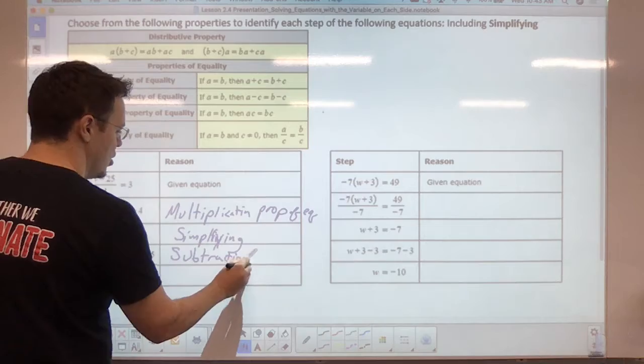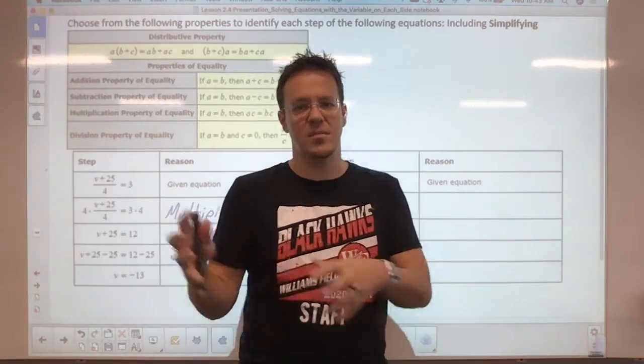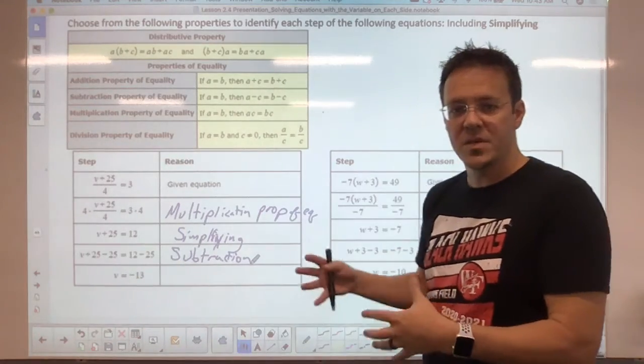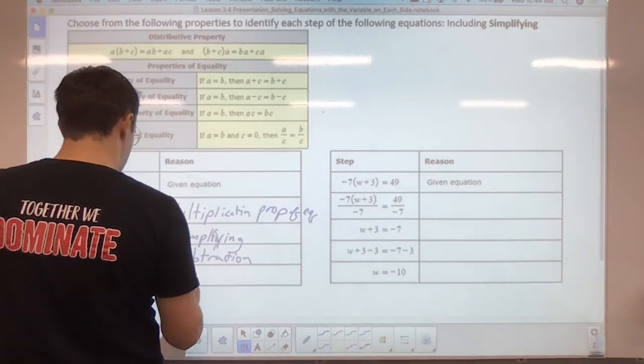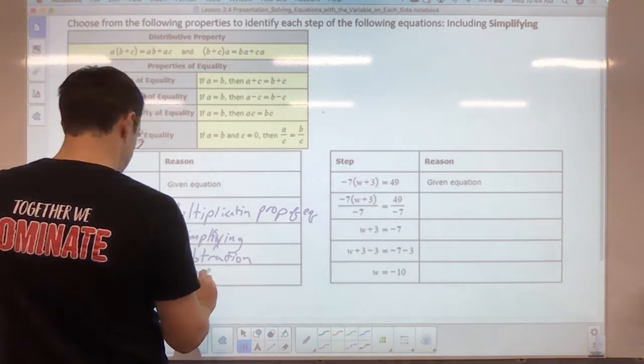Now on your Alex homework, there are going to be drop-down boxes. There are going to be things you have to move in and out of. So please make sure you can do this. And then the last piece is actually solving it, or the final step, which is simplifying.